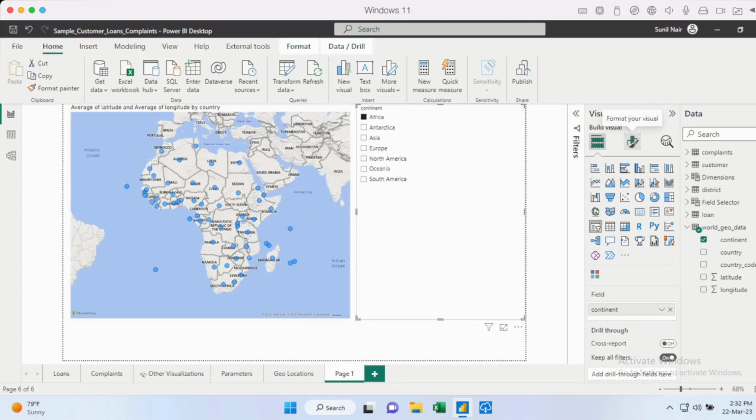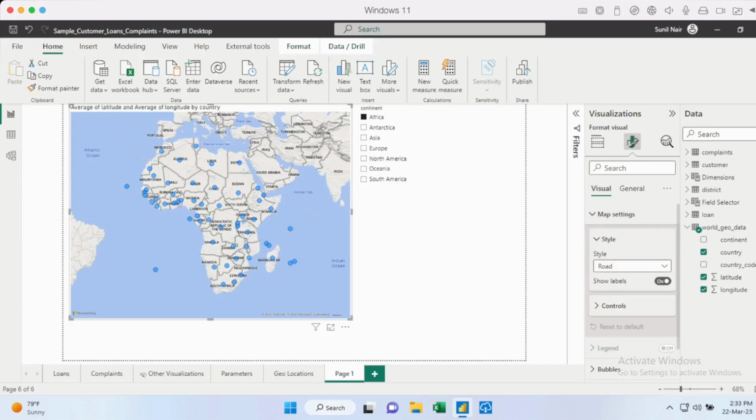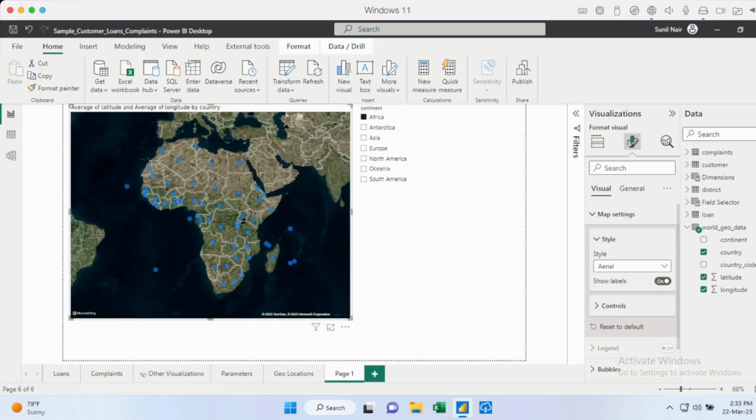In terms of formatting the visual, there are quite a lot of options that you can work with. Okay, I've not selected the map, have I? Let me go and select the map settings. By default, you get the road option here, and you can see that the labels have been turned on. That's why you're seeing all the countries with the correct labels here. You could change it to a few other options. Aerial is another option that I personally like. Depending on your needs, you could go in and change the formatting, right? It's actually very easy to implement as long as you have the data clearly set up. It's very easy to do.